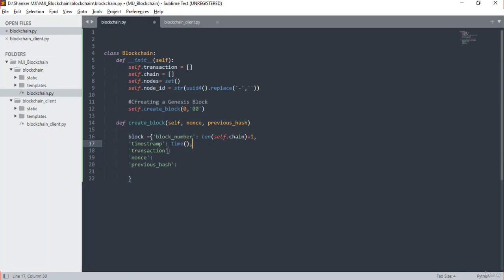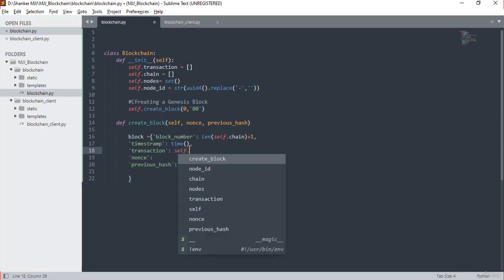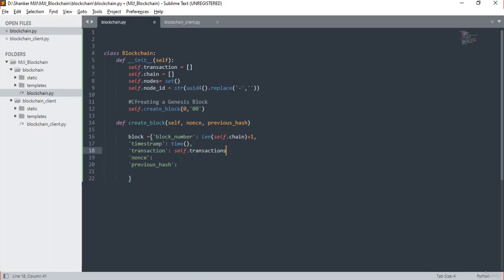Then afterwards in the transaction we will call self.transactions. Then in the nonce we will call nonce. Then in the previous hash it has to get a previous hash.